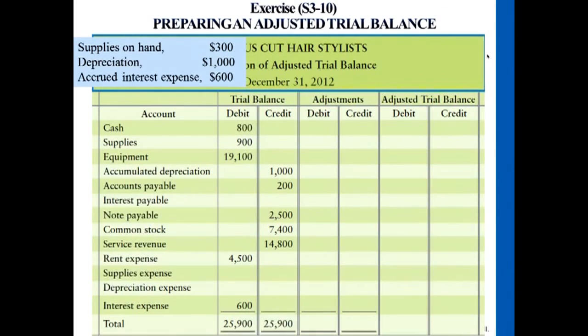Okay, so if you summarize it here on the left side, supplies on hand, meaning that currently we have $300 worth of supplies. So that's a hint telling you that that isn't a readily adjusted amount. Under supplies, you would see 300 left. So what would be there under the adjustments? Okay, depreciation, you will have to reduce dollar amount by 1,000. Accrued interest expense, we accumulated interest expense $600. So these are the three adjustments. Try to see if you can figure out where to post these dollar amount. Okay, now if you can, also do the accumulated dollar amount on the right side, adjusted trial balance.